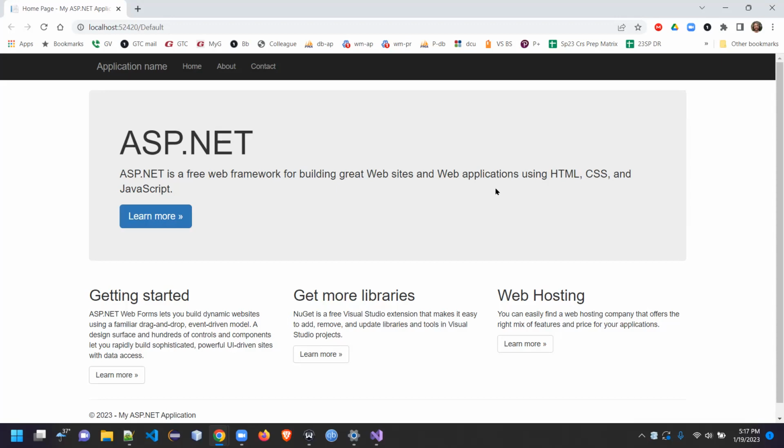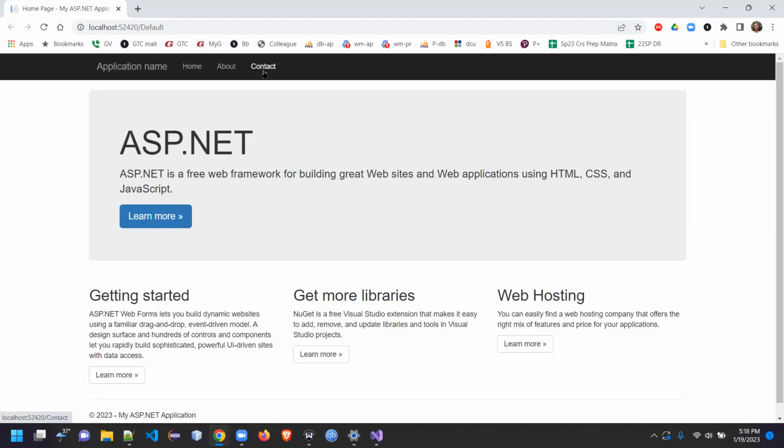And here, with a minimal amount of clicks, just the right selections from the screen, I've created a website that is fully functional. It has Bootstrap as a template for CSS. So if you know Bootstrap, you can call upon its features. It gives you a home page, an about page, and a contact page.